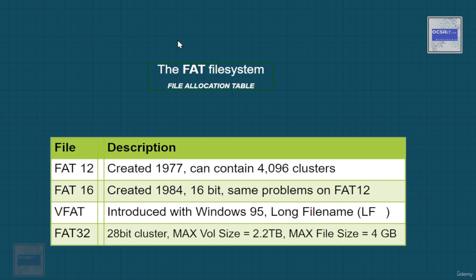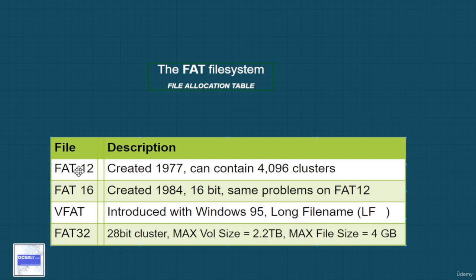As time has gone by, the VFAT file system has gone through numerous changes. The first is FAT12. This was created in 77 and used 12 bits, hence the FAT12 designation, to address available clusters. But this is limited. It could only address storage devices that could contain 4096 clusters. So it's rarely seen nowadays, but you might find it on a floppy disk.